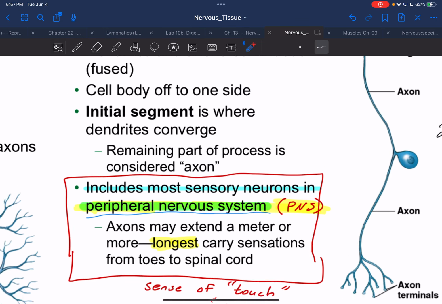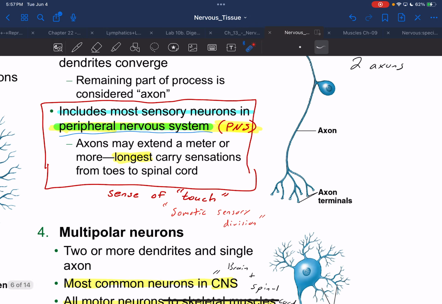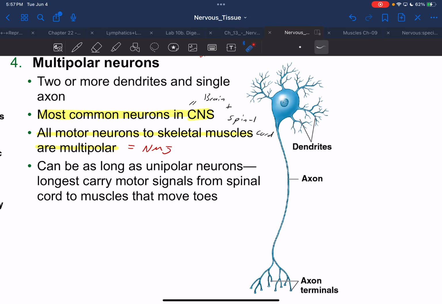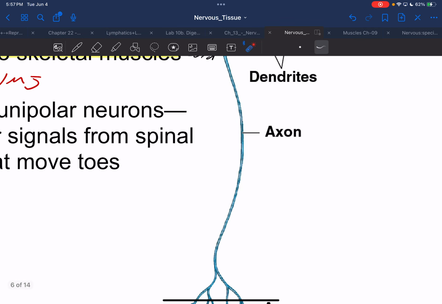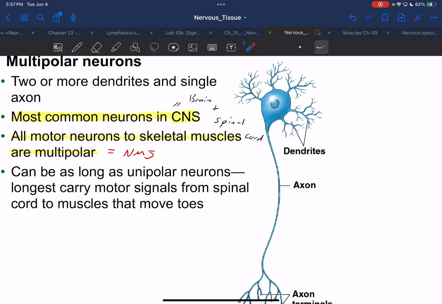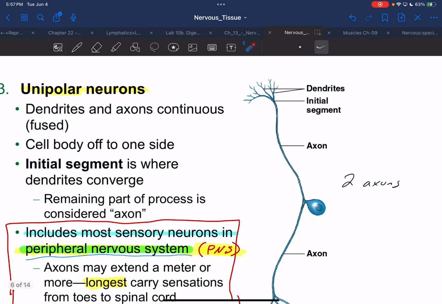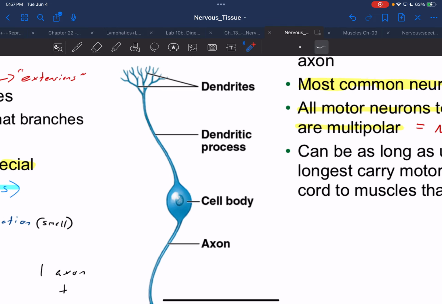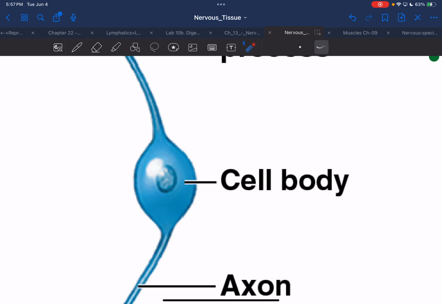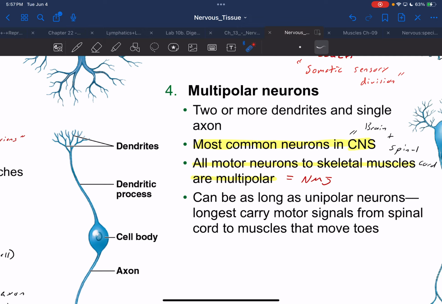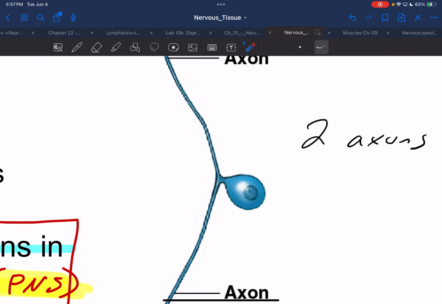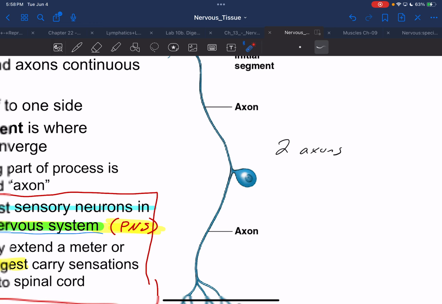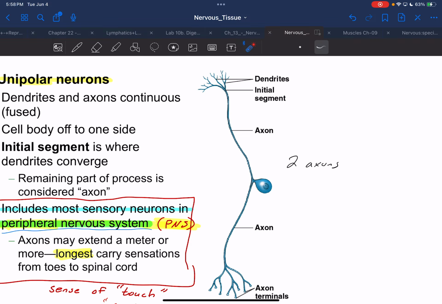The next one we have is our unipolar, and our last one, because technically multipolar is the same exact thing that we've been studying so far, the traditional looking one from the previous pages. But this one, unipolar, is slightly different. How can you tell which one's which between bipolar and unipolar? The cell body in bipolar, you'll notice, is connected to these extensions. When you look at the cell body of unipolar, you'll notice that the cell body is completely out of the way. And we have two axons.